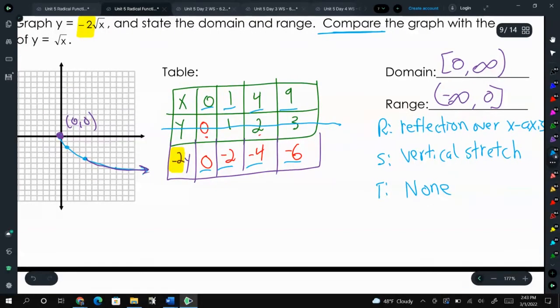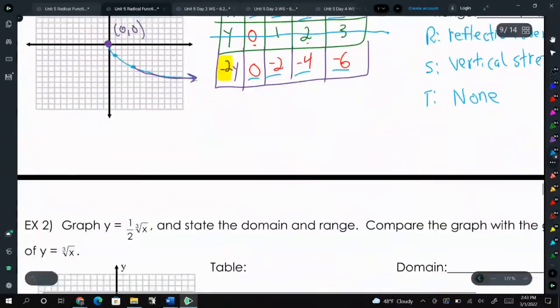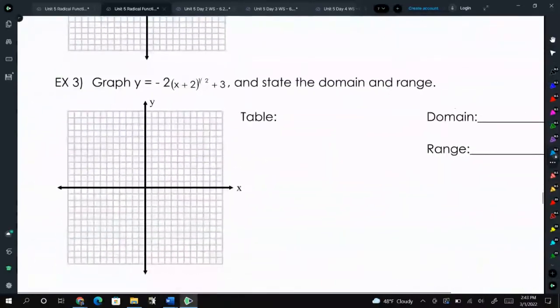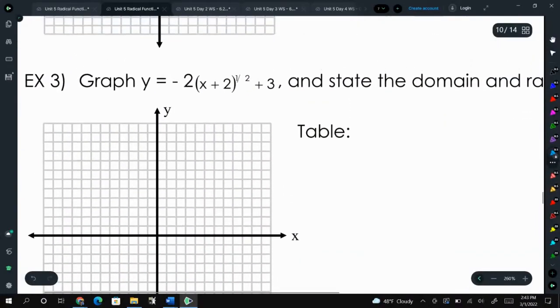We are actually going to continue on. After we do all the square root ones, then we'll come back and do cube root functions. So we'll go to this example right here. Now you say, well, this doesn't look like a square root function. Remember, the 1/2 power is the same thing as a square root. So you can think of this as y equals -2 times the square root of x plus 2, and then plus 3 on the outside.